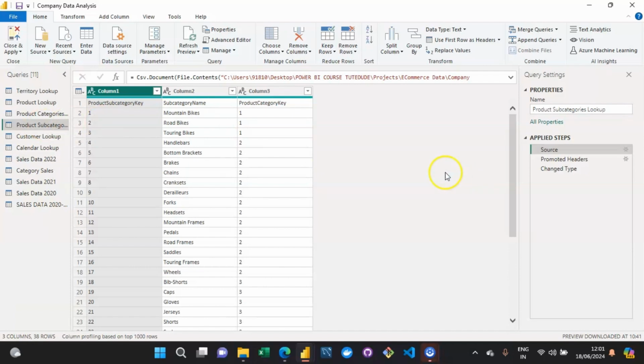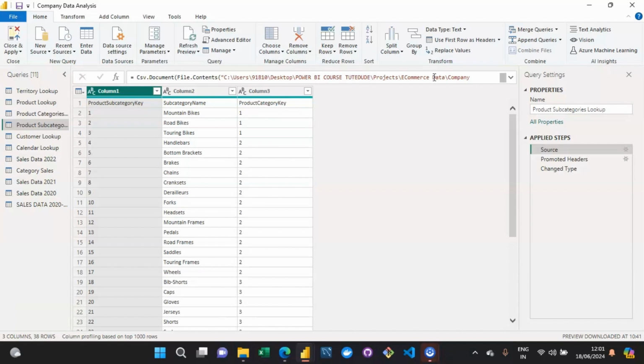And this is not just about the file name itself. Even if you change the path of the file, for example, if I'm not storing my file in this specific folder and I save it in some other folder, then I will also get the same error. So you always have to make sure you assign the proper path for a specific file name. And if you change the name or the path of the file, then you should always make the changes in Power BI as well.